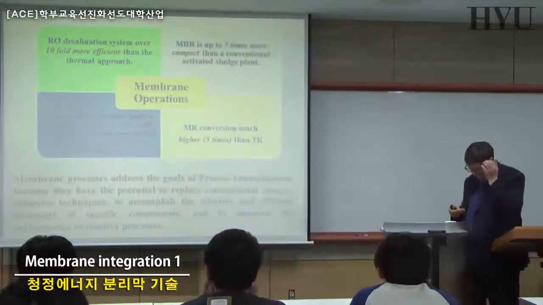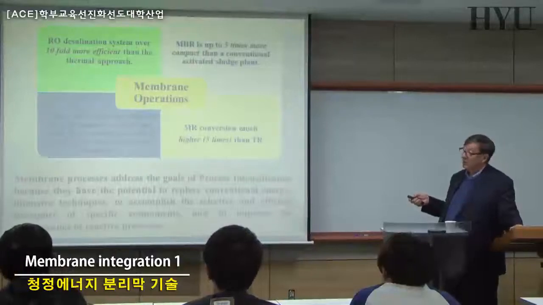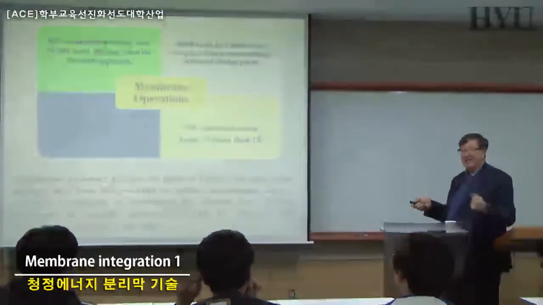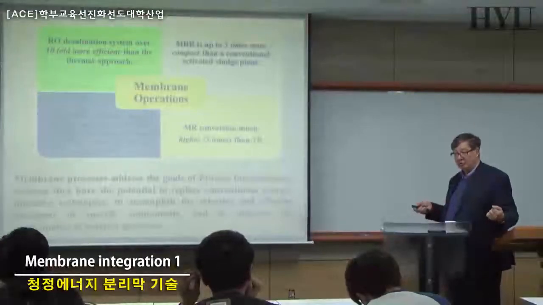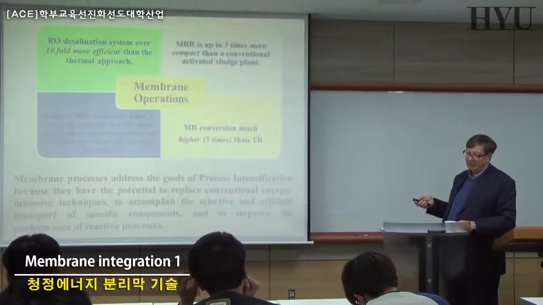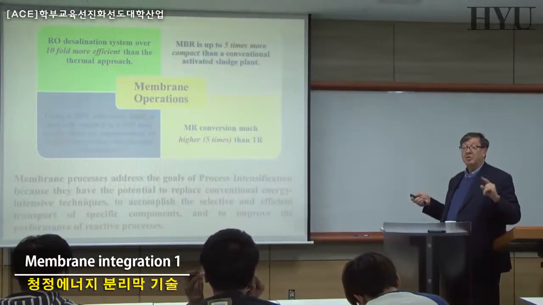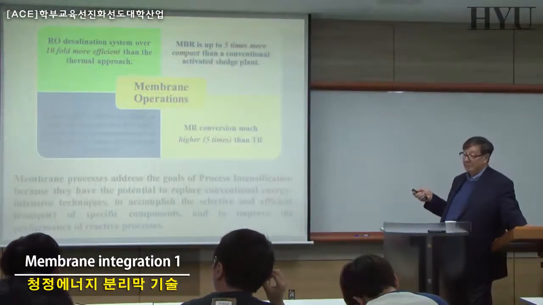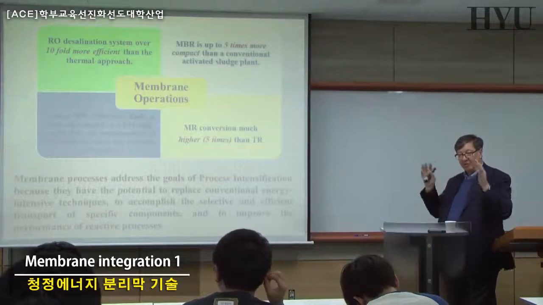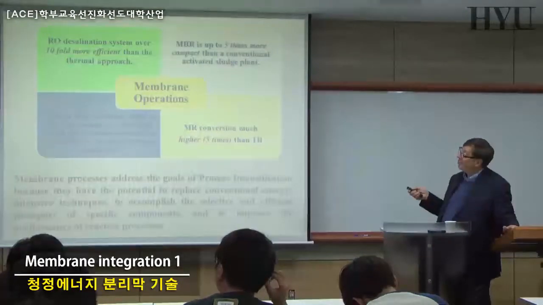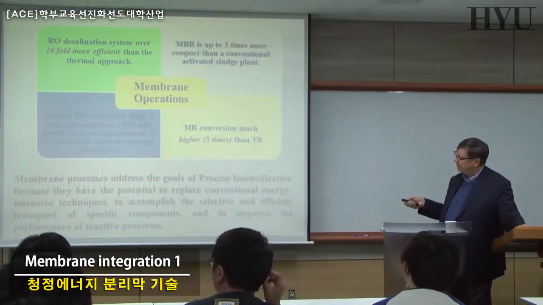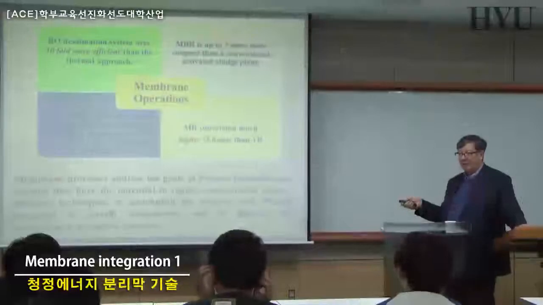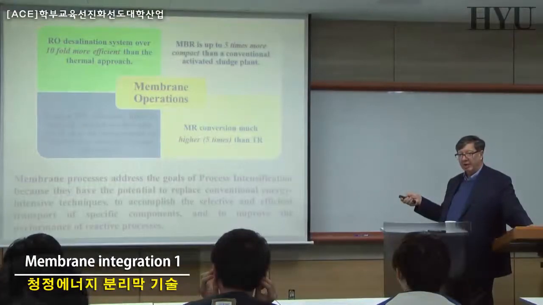And there is also evidence of some result. This is not only an academic approach anymore, because the reason for which reverse osmosis is today a dominant technology is that it is decreasing the cost of desalination, production of water, by a factor of 10, not 10%, a factor of 10. And MBR, which is another best available technology in water treatment and water reuse, can give you a 5 times decrease in footprint and volume compared to traditional systems. It is 5 times more compact than any conventional biological treatment. And when you work with membrane reactors, you can have conversion which is 5 times higher than the same reaction carried out in a traditional reactor.